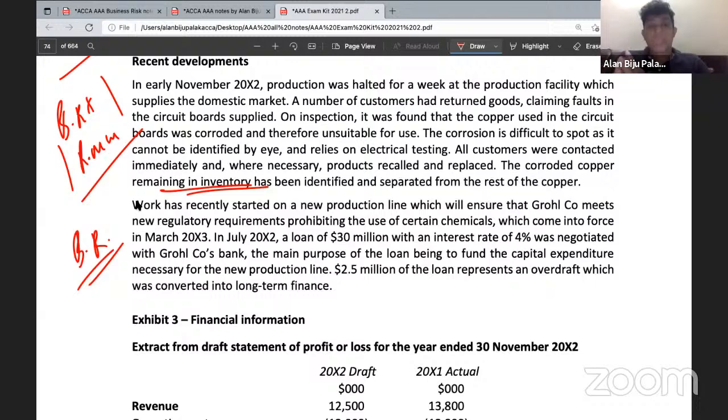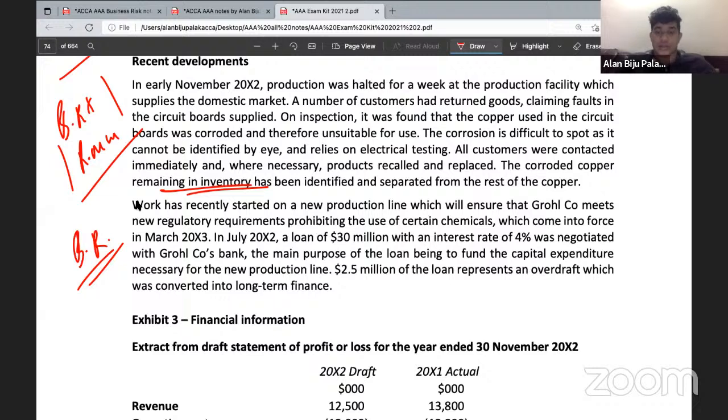New regulatory requirements. Exactly. The company has got some new regulatory requirements. I have mentioned earlier the two sets of points associated with new regulatory requirements: either the company needs to comply with them or not. What happens if a company complies? There will be compliance costs and legal expenses for the compliance requirements. And if the company hasn't complied, what will happen? Then there will be a huge amount of penalties and fines for the company, and it might also result in reputational damage. So these are the business risks associated here.